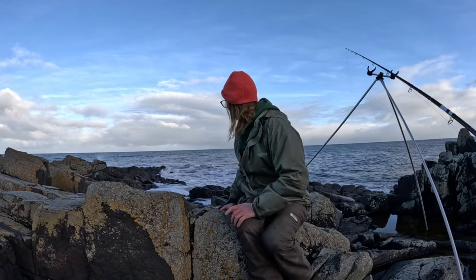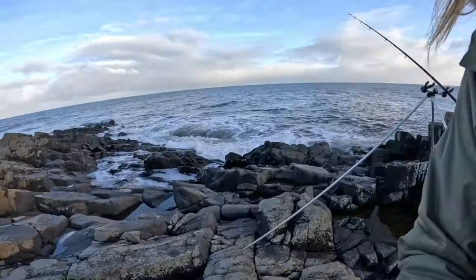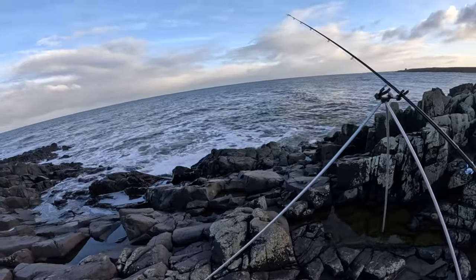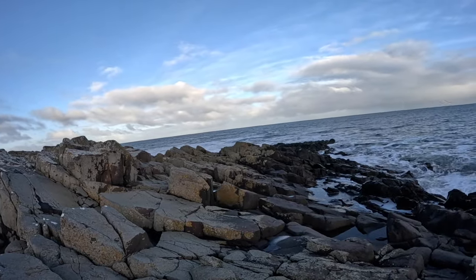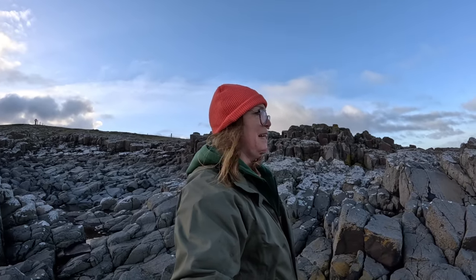It's pretty rough. Well, it sounds pretty rough, but it's not too bad actually. I'm up on this ledge up here, so pretty safe. There is swell coming in, but it's breaking over there, so it's not coming right up to here. So I'm pretty safe here. There's somebody else fishing just up there as well, so I've got a bit of company. I'm not by myself. Let's see what happens.